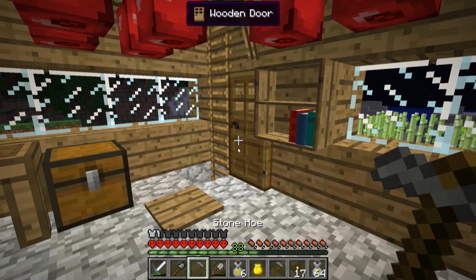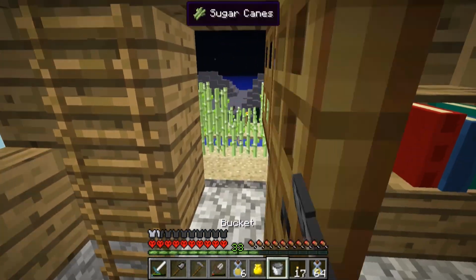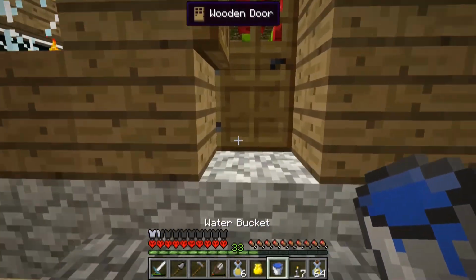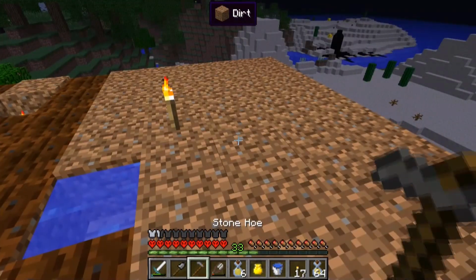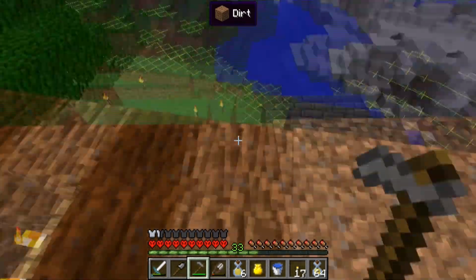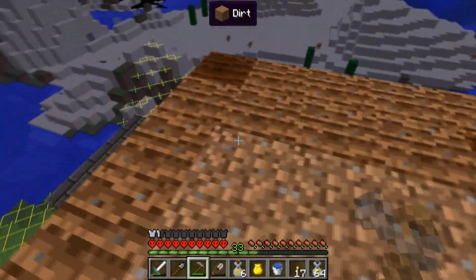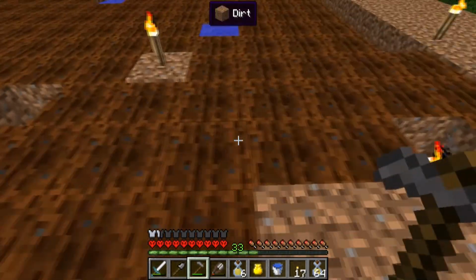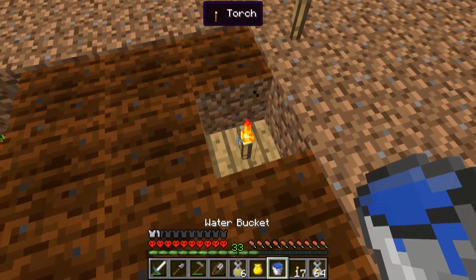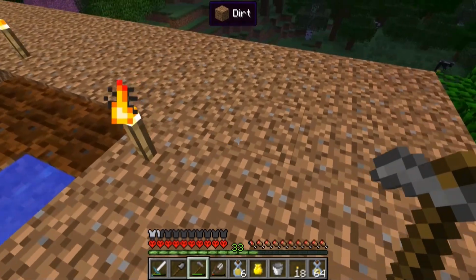So now I can go up... Wait, where's my bucket? Alright, they keep picking up stuff. I'm probably going to need another bucket, or another water bucket, so let's go ahead and grab it. And see. Okay, there's that. There's that. So this should make it 1, 2, 3, 4.